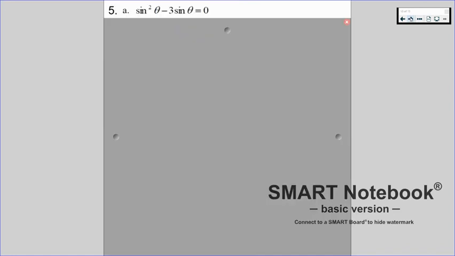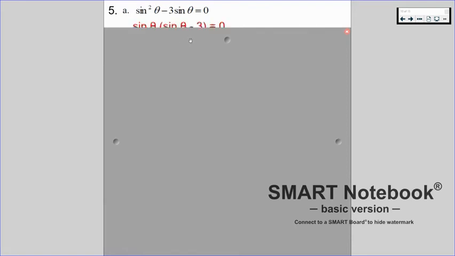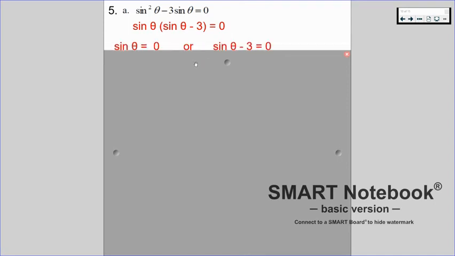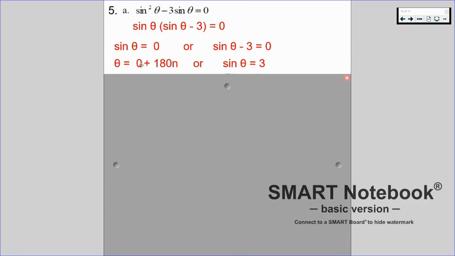All right, 5a, so now we need to be able to factor. So this one, again, there's two terms. I've got a greatest common factor of sine theta. So I factor out the sine theta. I'm going to set each factor equal to 0 and then solve. So this one I can solve right away. Where is the y value equal to 0? That's going to be at 0, at 180, at 360, and so on. So there's my pattern for this particular side.